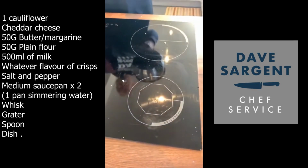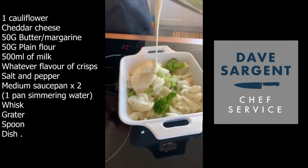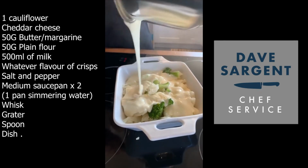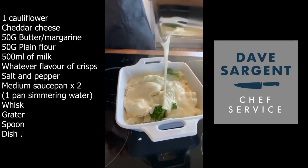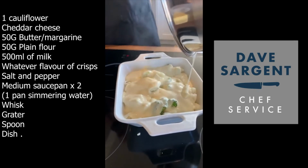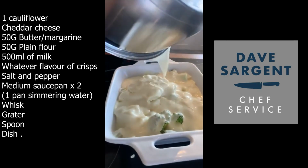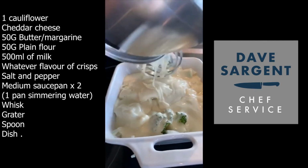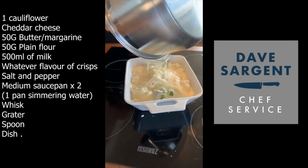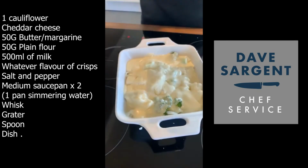Okay, so you've got to that stage. You want it nice and velvety. Does that look as good as it smells? Look at that. There's probably plenty left over, and I would say, if anybody's passing, but you're not allowed to, so I'll have to eat it all. Okay, so then we want more cheese, obviously.